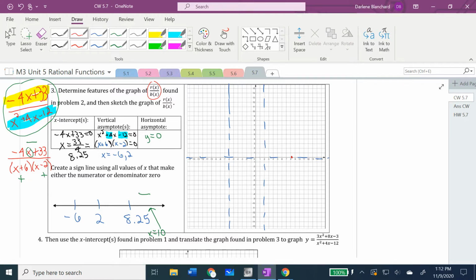And let me tell you what that tells us about the graph. If I have a negative, if I'm under the x-axis along here, and this is heading out to x's that go to positive infinity, my graph must follow the horizontal asymptote. So basically it looks like it's crossing the x-axis.